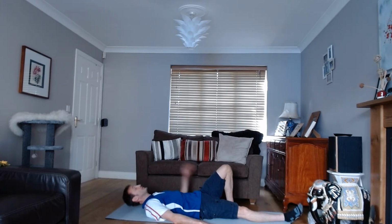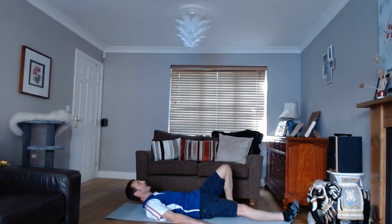I go onto the occiput, the back bump on the head. So I tuck my chin a little more so it's nice and relaxed. And then I just lift the head up, holding my head up. And that means I have to use my muscles in my core and my tummy to hold me up. Keeping that back flat, pushing the back into the ground. If it's a little easy, I tend to lift my shoulders a little more, but I'm not crunching up. Holding that position, flat back, holding that flat back, and then slowly back down again.